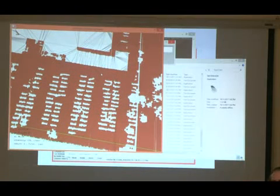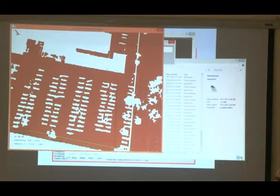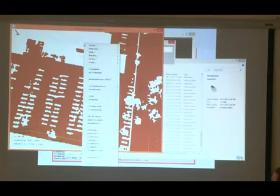Okay, so I showed you a little bit of what you can do with a viewer, and I tried to give you an intuition about LiDAR and the difference between ground and last return. Oh, I remember one more thing I want to show you. I press Shift T, then the triangulation disappears. You can always look up those things here. There's triangulate and then untriangulate. It's a big T, Shift T.